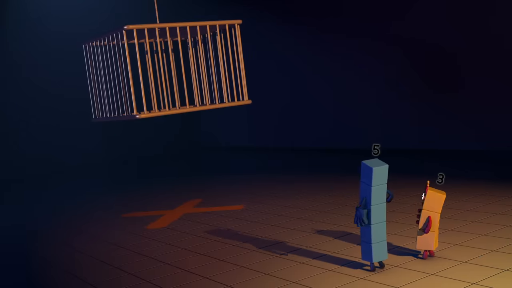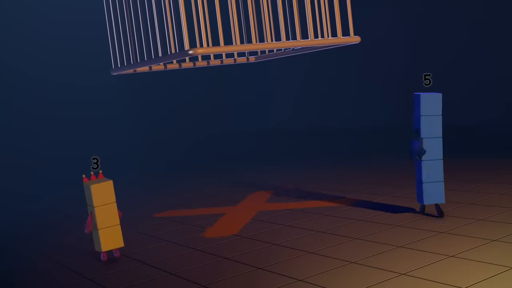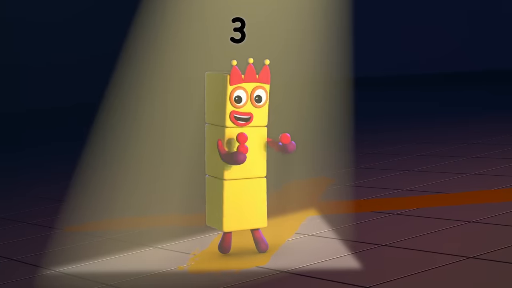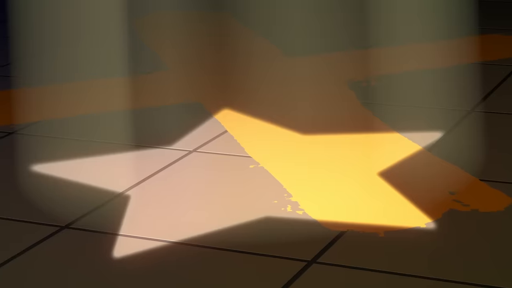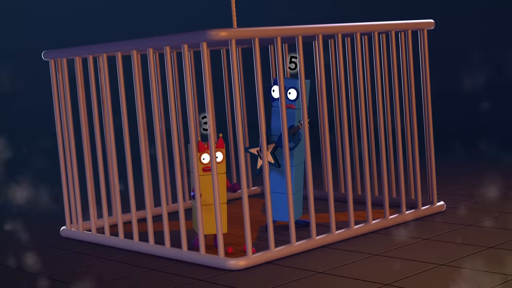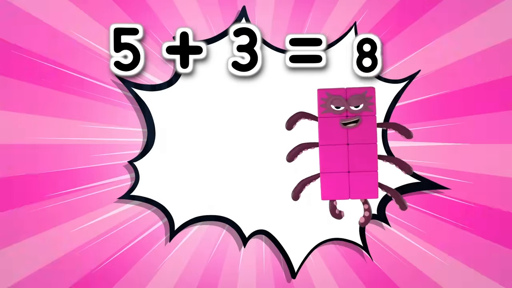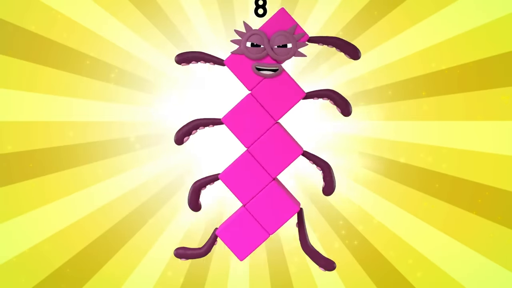They won't catch us that easily. Don't walk under the cage. I could just resist it, three. Wasn't finished. Grand finale. 5 + 3 = 8. Huh? Octoblock bend. 1, 2, 3, 4, 5, 6, 7, 8. Bend.